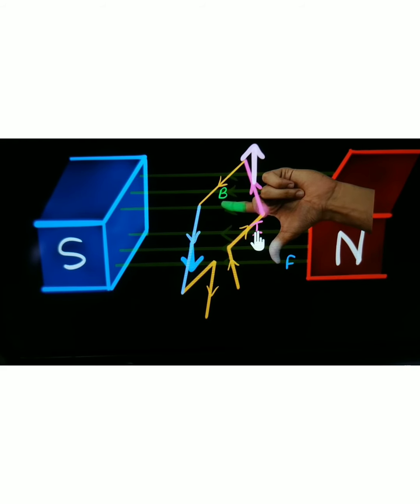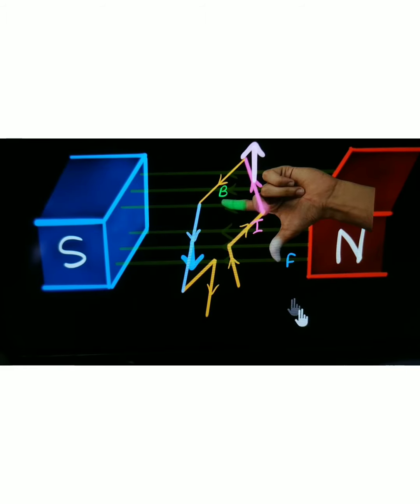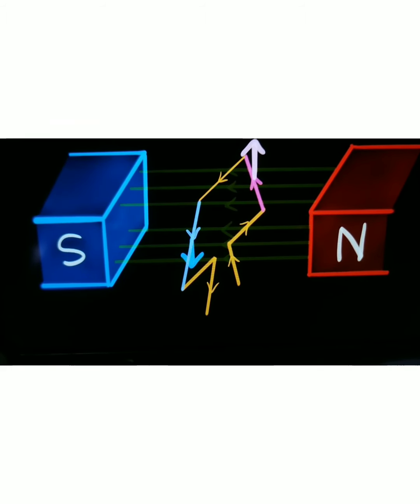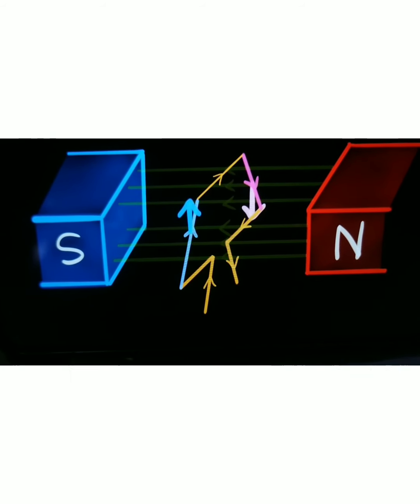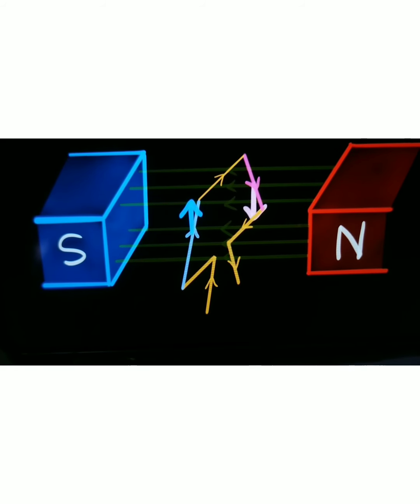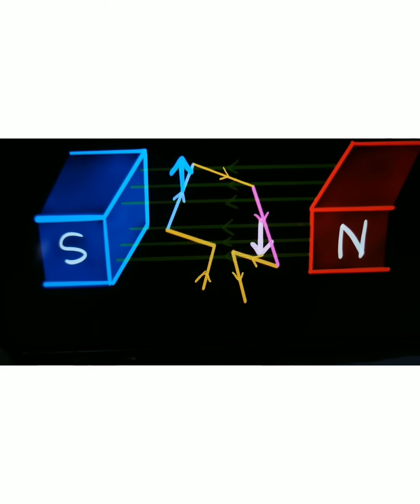But that's the most important thing over here. In this position, we have to change the direction of the current. So let's get rid of our hand, flip the direction of the current, and now the force is flipped, and as a result, our coil will continue to spin in the clockwise direction.